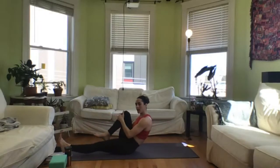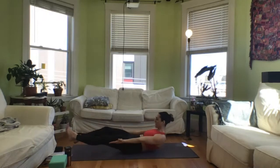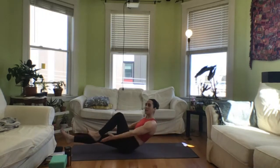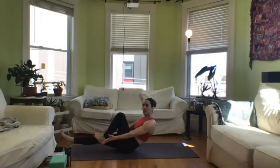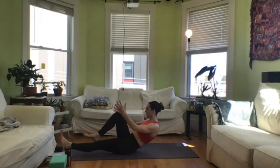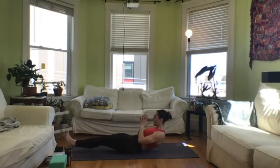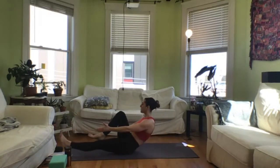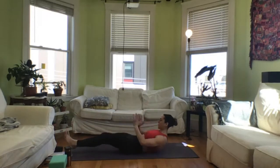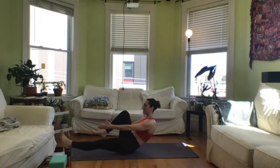So you can hug it, you can reach forwards, whatever you want. Inhale to hover, just the left knee comes in. Good, inhale, right knee. Inhale, left knee. Inhale, hover. Right knee lift. Good, inhale, left knee. How many more? Inhale, right knee.